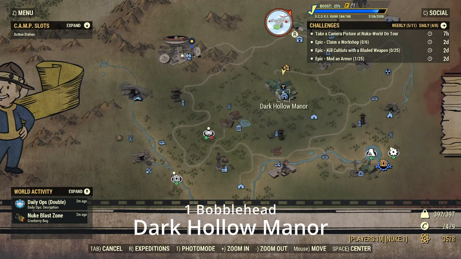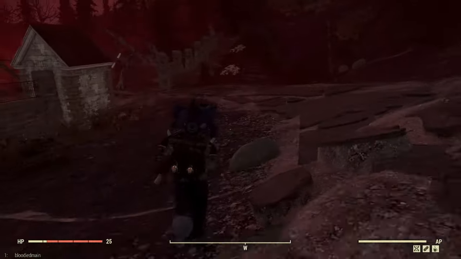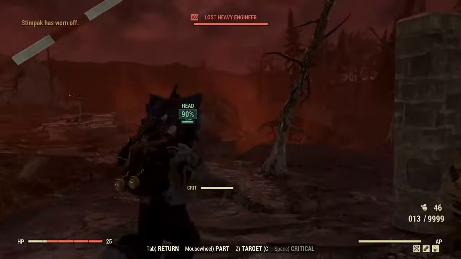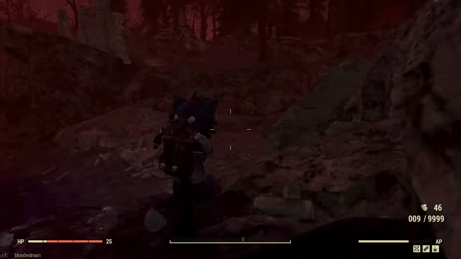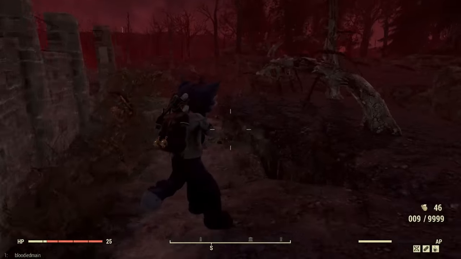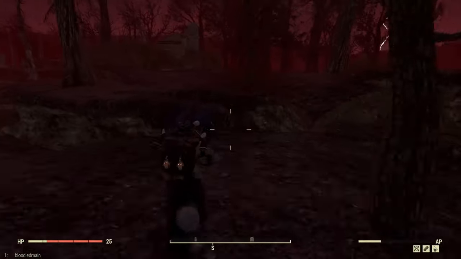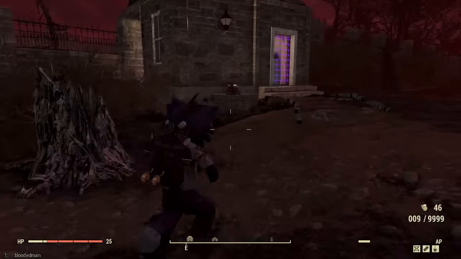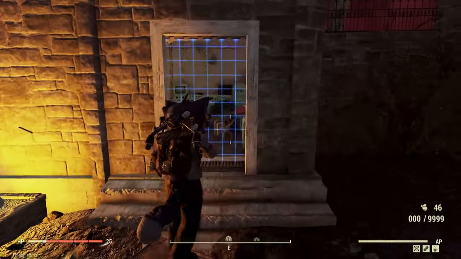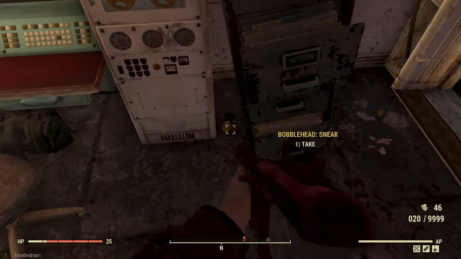Okay, so up next we've got Dark Hollow Manor. So now this one, you actually have to have done a portion of the story quest here in Skyline Valley. I won't really add any spoilers. So you will need a key to get into this little security shed or whatever you call it. There's a door on one side, and if you've done the quest, you can actually just walk right through the laser grid here and rock and roll with the bobblehead right here.